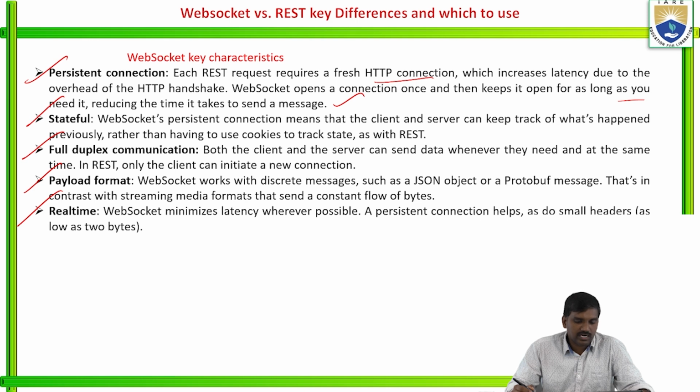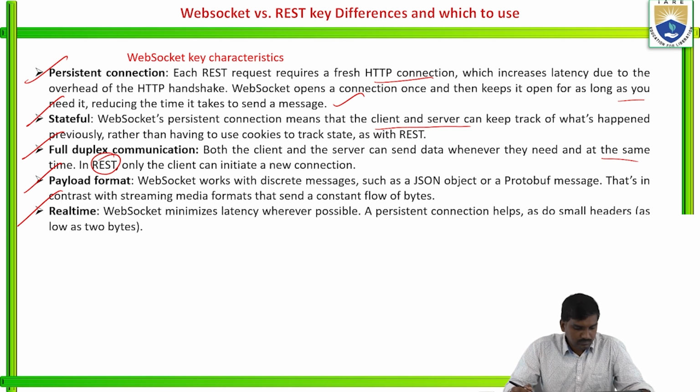Next, stateful. A WebSocket persistent connection means the client and server can keep track of what happened previously, rather than having to use cookies to track the state as with REST. That is stateful. And next, full-duplex communication. Both the client and the server can send data whenever they need, and at the same time. In REST, only the client can initiate a new connection. So that is the difference between WebSocket and REST. It maintains full-duplex communication: at a time, the client and server can both operate.